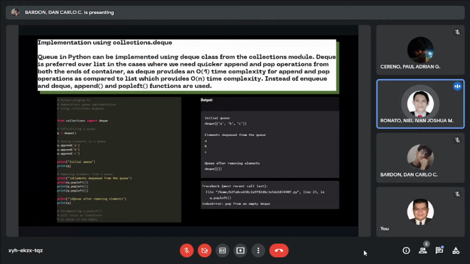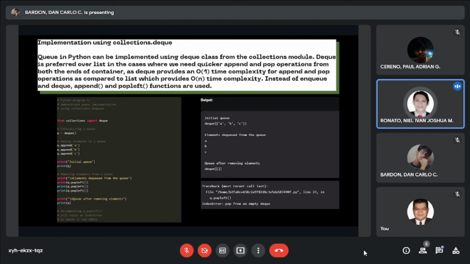Deque is preferred over list in cases where we need quicker append and pop operations from both ends of the container, as deque provides constant time complexity for append and pop operations as compared to list, which provides linear time complexity. So instead of enqueue and dequeue, we use append and popleft functions.